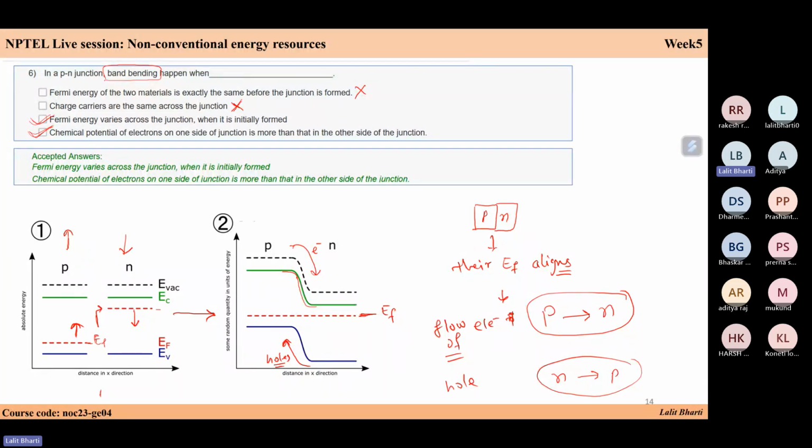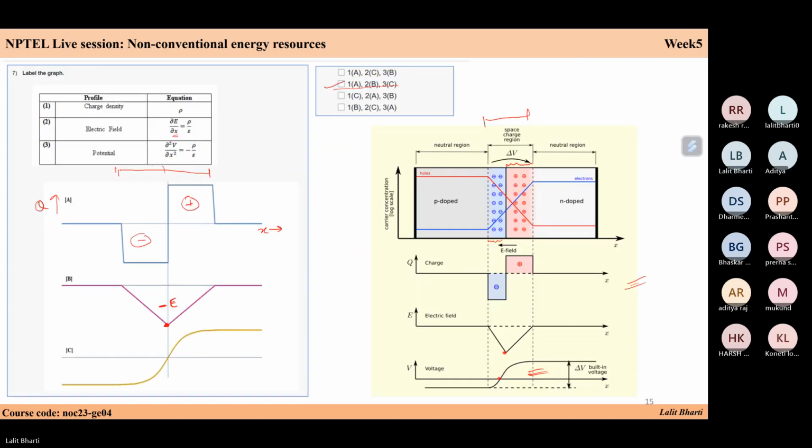It is something like the potential energy due to gravitational forces. Similarly, if we have water at a higher level, it will simply have higher potential energy. At a lower level it has lower potential energy, so it will flow from higher to lower. Similar things happen with the electrons. Again, this is the different type of charge density, electric field and potential, so it is again given in your main lectures.